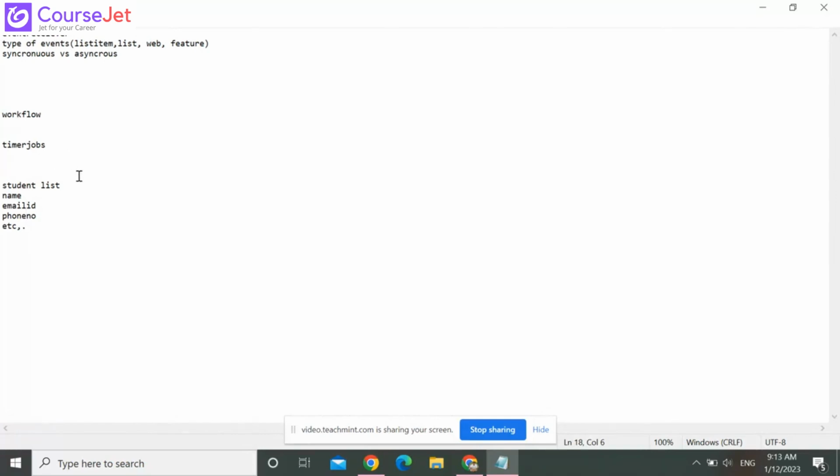Here we need to attach two events: the item adding event and the item added event. The item adding event will trigger whenever you are trying to add a new item in the student list.